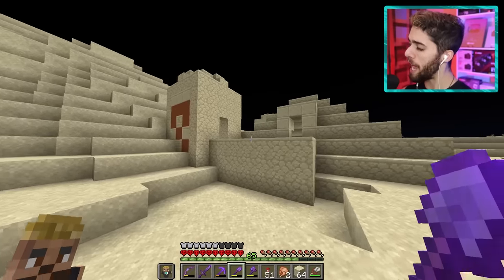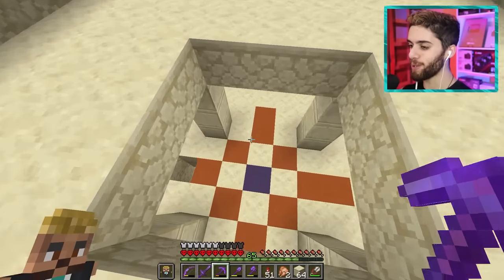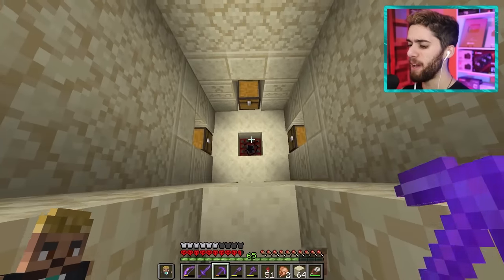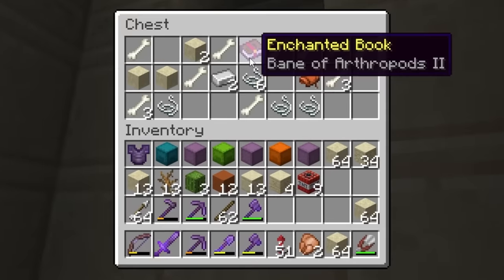Ooh, I'm not gonna lie, a desert temple might fit right into our planet. Yeah, I like that. But first, what do we got for loot? Aw, I think I've been down here before. Or have I? Yep, I have.